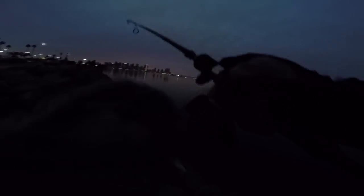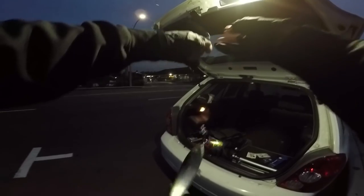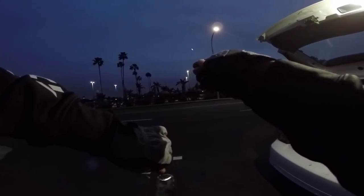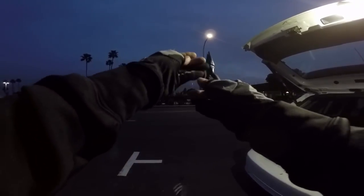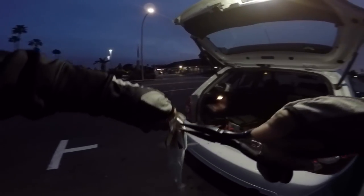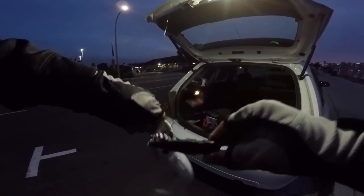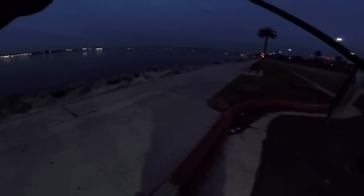There we go, feels a lot better. Oh, it's a mackerel — it's a big mackerel. Look at that thing, it's a freaking giant mackerel. These guys are dangerous when they're hooked on two or three trebles — unpredictable. Right at the bottom of the lip. Sun's coming up. Two fish right before the sun came up — let's try to get some more. I can see schools of mackerel out there, some movement on the top water.